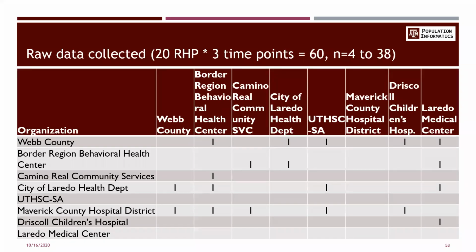Now, first of all, this is again another RHP, this time with 8 providers, right? So I'm just reminding you, this might look small. There are 20 of these. There are 3 time points. This isn't even me, this is the data I got. There are 3 time points. There's now 60 of these. And each RHP goes from n providers, n nodes to 38 nodes, right?